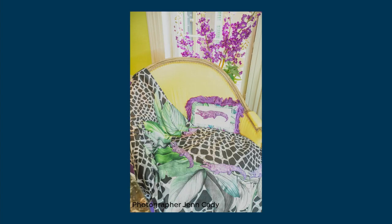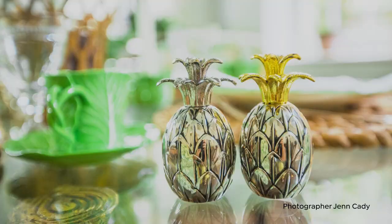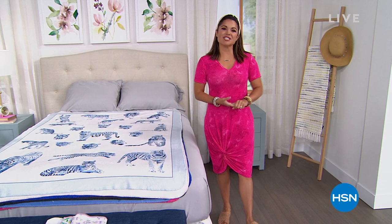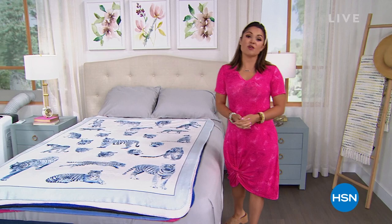There are so many things that can inspire one in nature, and I love color and the use of color. This collection is curated in such a way that there is something in it for everybody. From the hit Bravo TV show Southern Charm to your own home and here at HSN, that is Patricia Altschul bringing us an exclusive curated glitz and glam, a little bit of luxury for your home and wardrobe. We're going to add a little bit of artistic flair, and these are pieces inspired by her own home and favorite pieces. The entire hour is full of incredible sale prices as well.